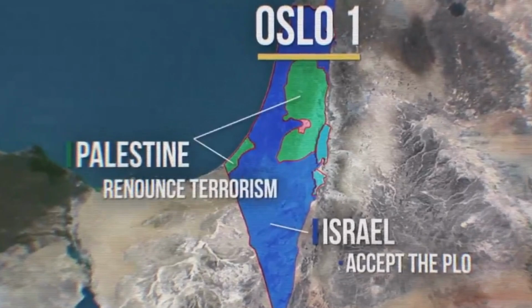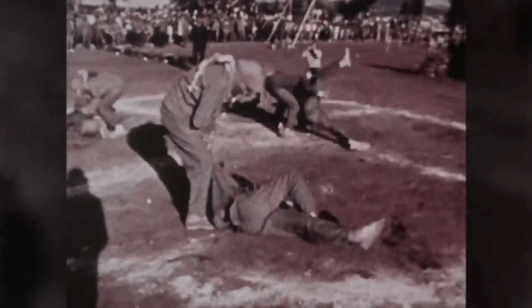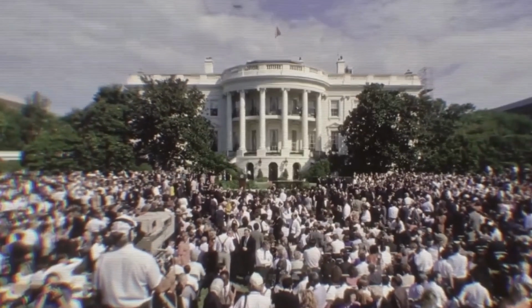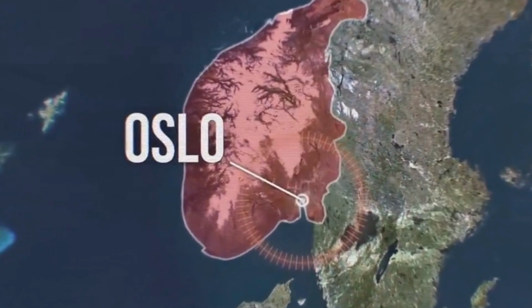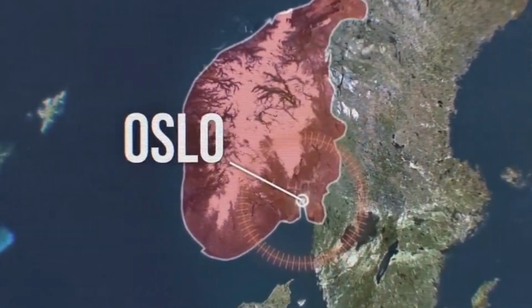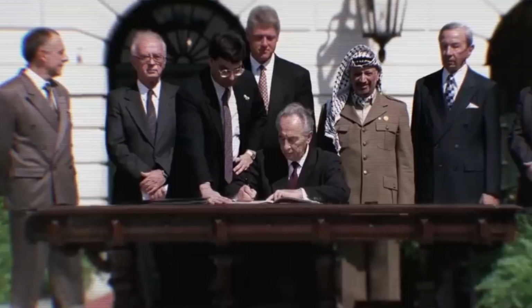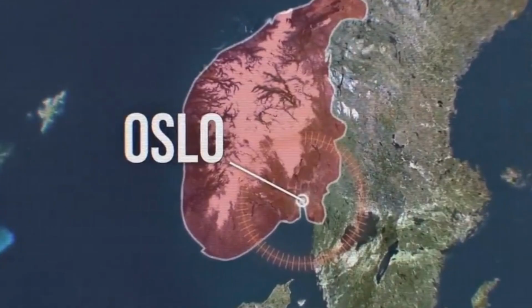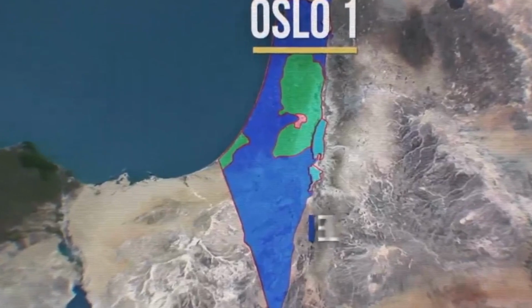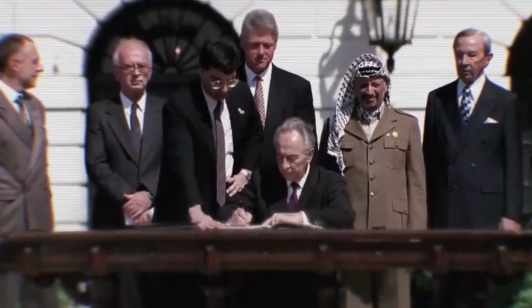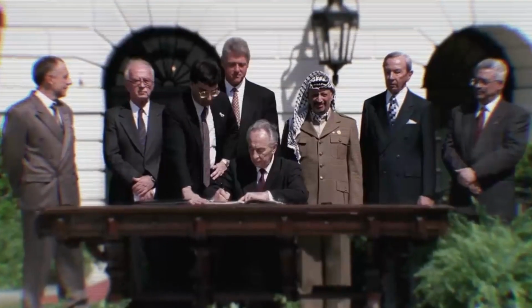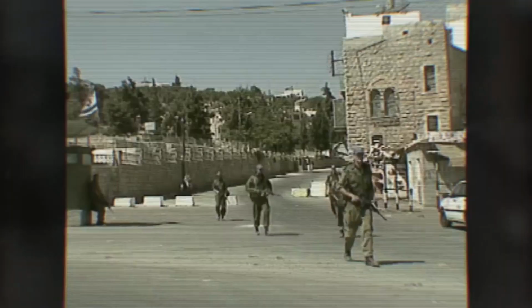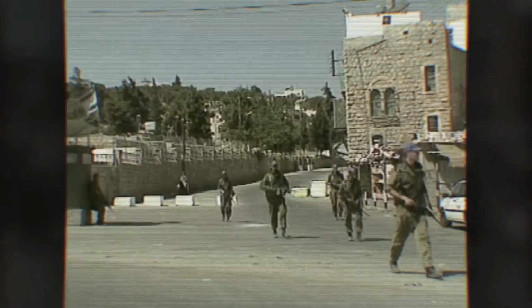The period following the Oslo Accords saw an increase in Israeli settlements in the occupied territories, which many Palestinians viewed as a violation of the spirit of the agreement. The accords also led to the creation of the Palestinian Authority, an interim body with limited powers, which was unable to address the growing frustration and unrest among Palestinians. The failure of the Oslo process not only perpetuated the conflict, but also contributed to the cycles of violence and mistrust that continue to this day.